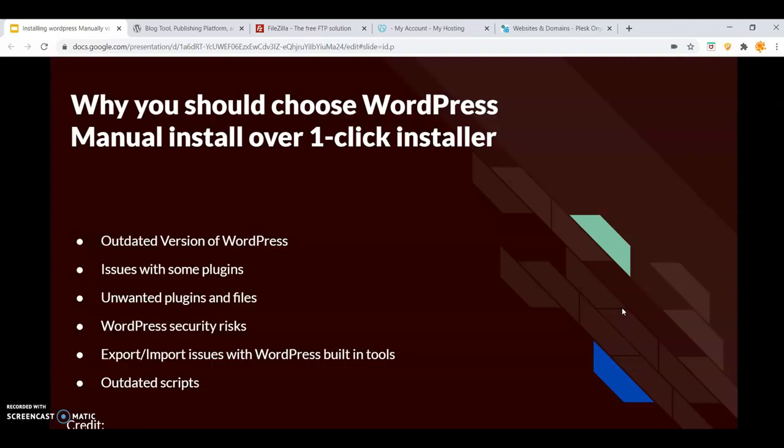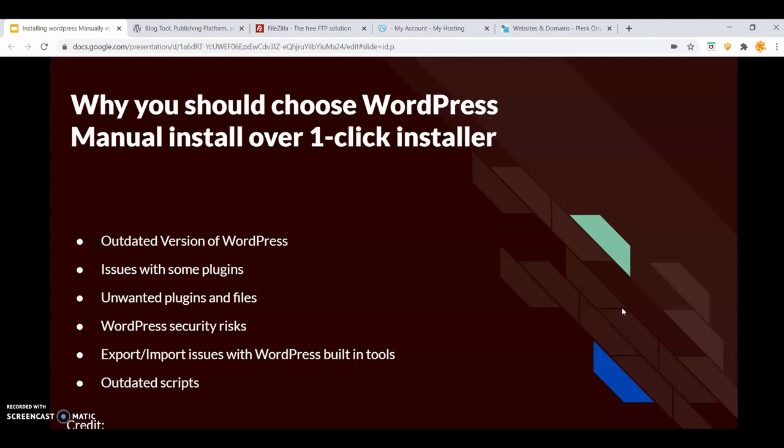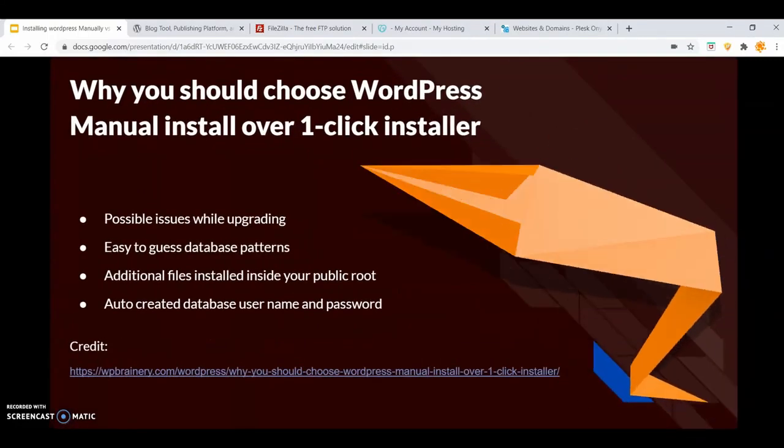The other thing is that the hosting providers do embed some plugins in the installation from their management point of view, and that may cause some performance issues as well. These are mostly things that are not required by you, but they are embedded by the hosting provider for the management of that installation. So that would be the difference there. There can be security risks. The import tools have some compatibility problems as well.